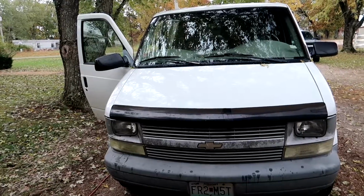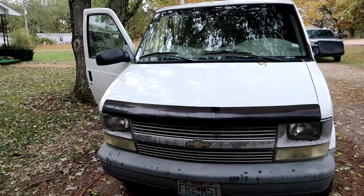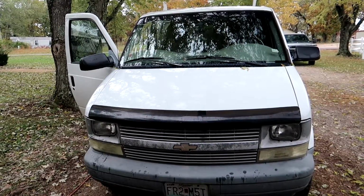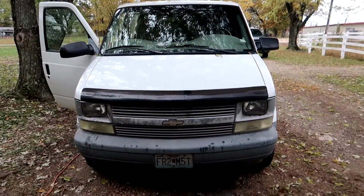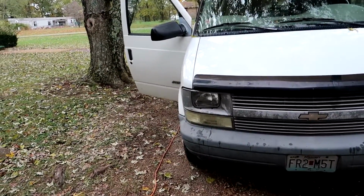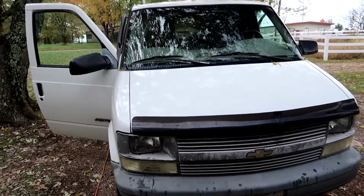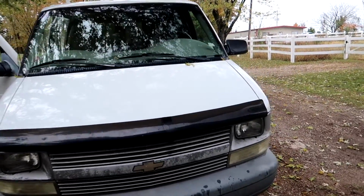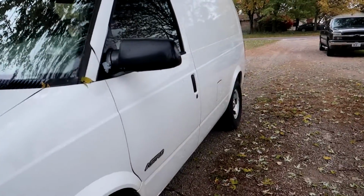I've been throwing a couple other codes for the mass airflow and the intake temperature sensor. So I replaced the intake temperature sensor, and then I cleaned the mass airflow, and I haven't got that code back yet. I did order a new mass airflow sensor, but it was the wrong diameter, so it did not fit, and I sent it back. I'm not going to order a new one until I'm sure that this one's bad, because I kind of jumped the gun on that one, mainly because I'm taking the trip and everything.